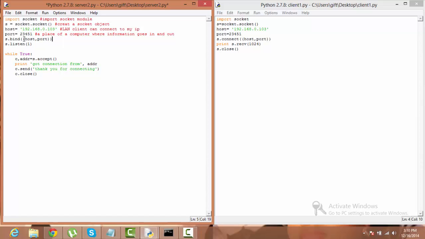If you look closely, the bind has two parentheses, because bind takes one argument, but we have two values here, the host and the port, so we use two parentheses so that bind sees it as one argument.